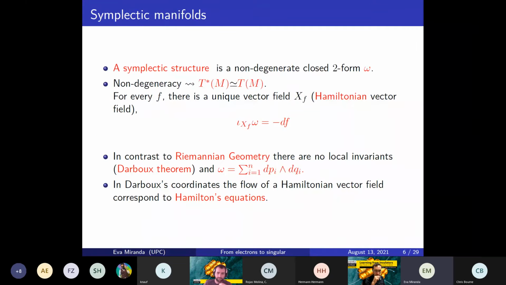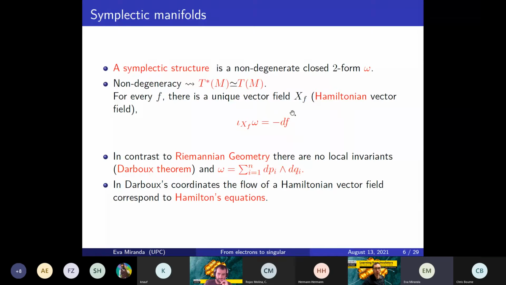A little bit of language, because we should, a little bit, these panorama talks introduce the language, and this is going to be good for Sonia after. What is a symplectic structure? This is a non-degenerate closed two-form. And this non-degeneracy is giving you an isomorphism of the cotangent bundle and the tangent bundle, which has as a consequence that whenever we plug in a one-form, we have a unique solution to this equation. And if this one-form is the differential of a function, then this vector field is called a Hamiltonian vector field.